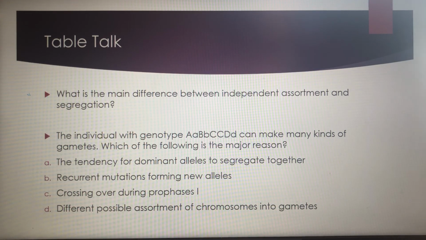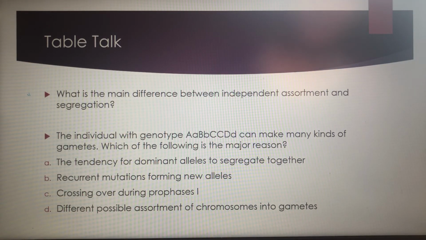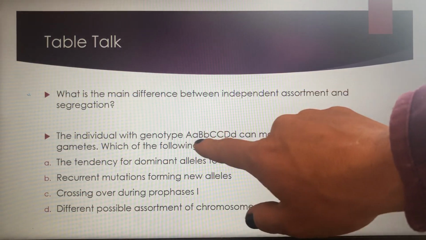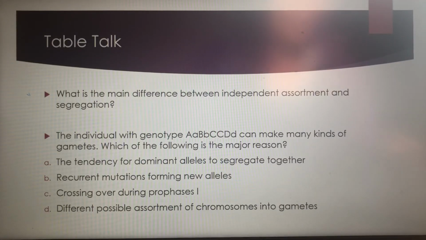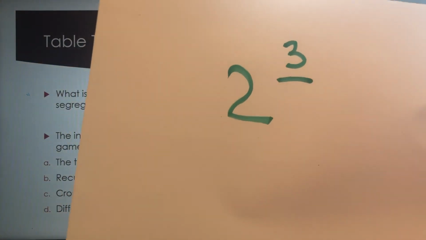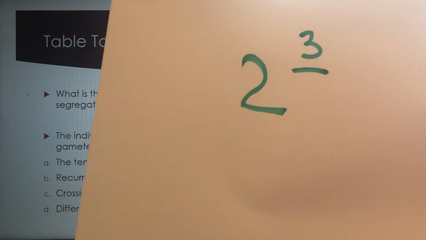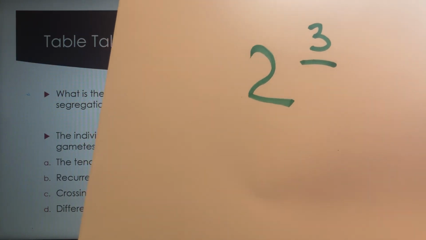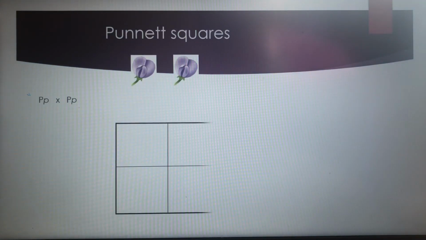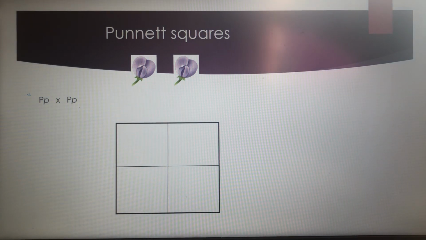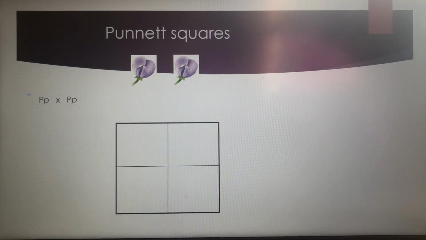Okay? Now, this individual with that genotype, how many different gametes could they form? Well, this is a great way to work this out. 2 to the power of n, and how many heterozygotes do we have? 1, 2, and 3. So 2 to the power of 3. That would be your equation for the different types of gametes. So 2 times 2 is 4, times 2 is 8, okay? It can get really tedious as these numbers get bigger. All right, we're going to talk about Punnett squares next lecture.